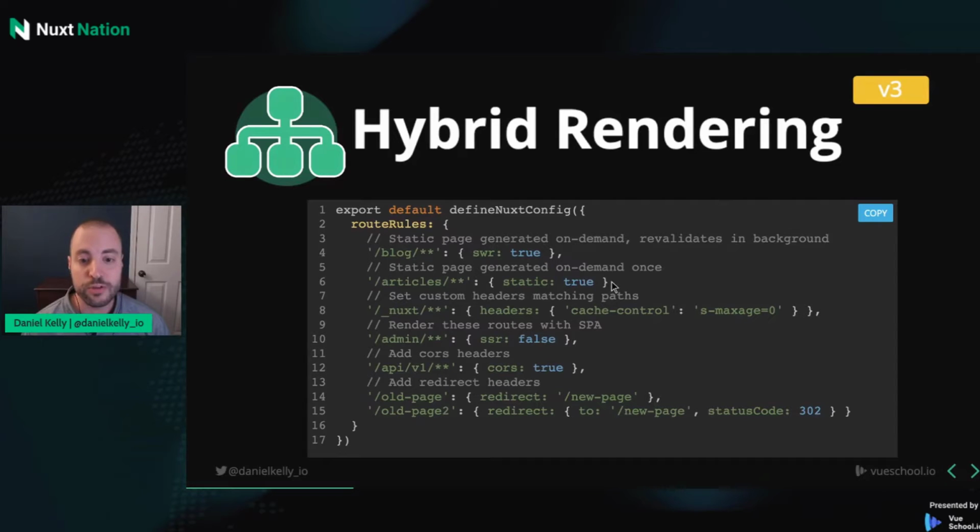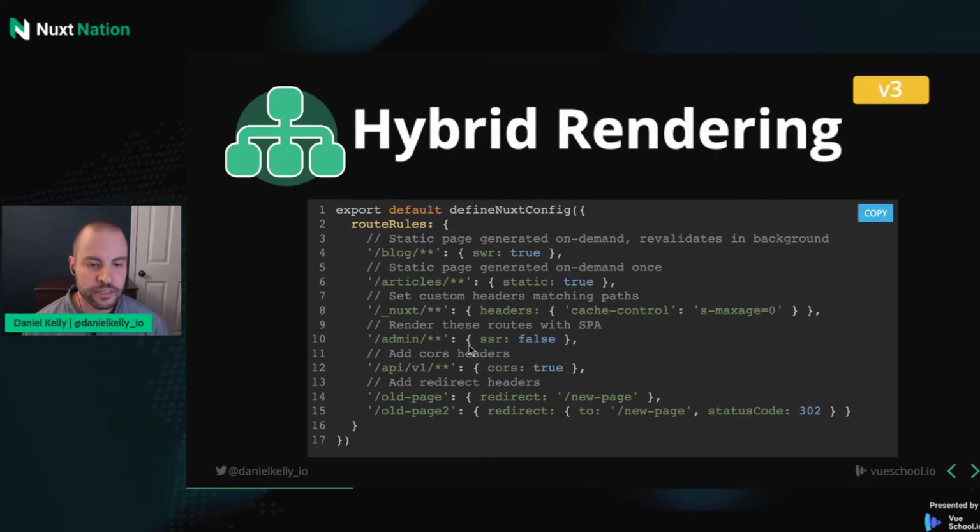You can also do static rendering. So the very first time that it's requested, you have the process. But literally every single time after that, it's always served from the cache, and it's never refreshed. Okay, this is great for pages that are going to be static and not change a lot.